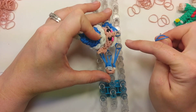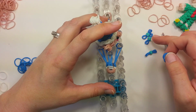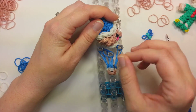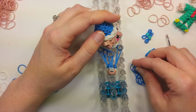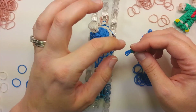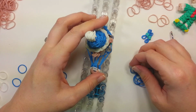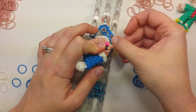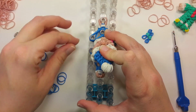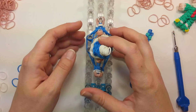So we're going to do a row around. And right here in the front, we're going to add a button if you want to add those. So they're made just like the cheeks and the wrapped eye band eyes. So two bands. I'm going to start right here. And again, right here. And then my button. And then two bands around the rest. Like that, button in the front, two bands around.